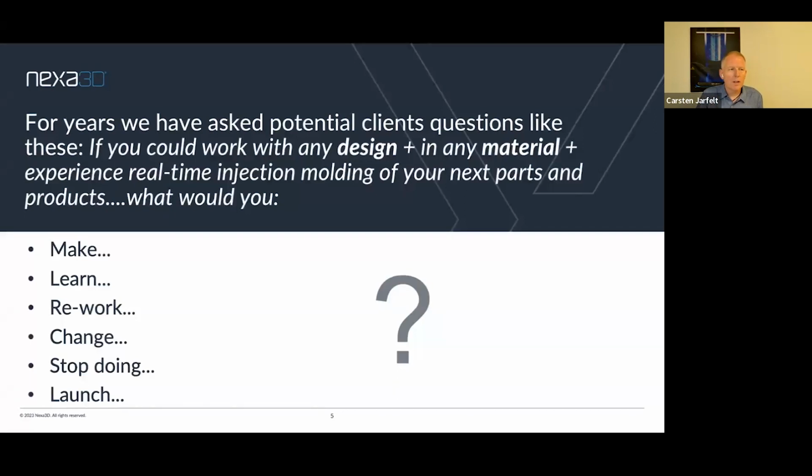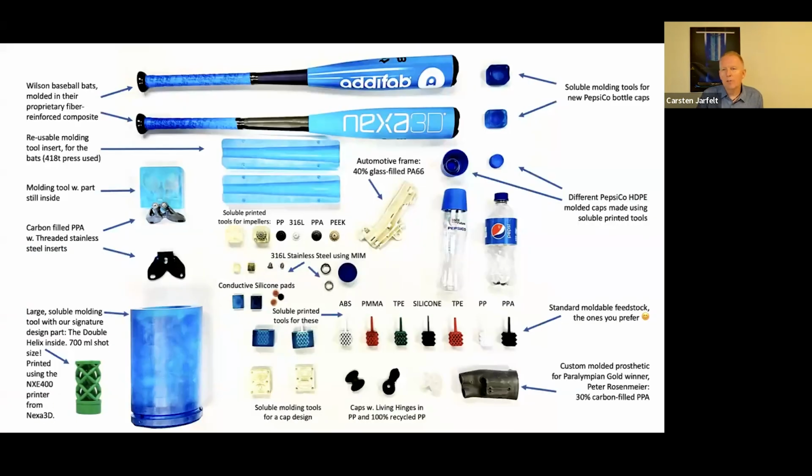I think that's a lot of freedom right there, and I think it's needed in order to take in just a photo like this. I mean, if I only had one slide to show with visuals, it would probably be something like this, where you see a lot of different shapes, parts, materials, combination of materials. You see some processes involving overmolding, insert molding, fiber filled, glass filled, and in general, you just see a lot of freedom to choose and freedom to iterate in your development process.